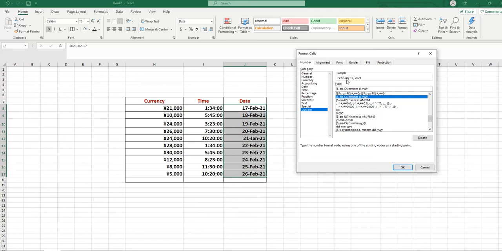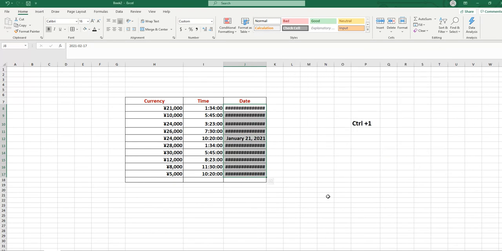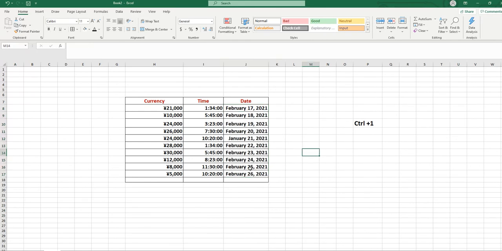Now you can see we have a complete spelling. So now this is your homework as well. Click on different formatting and check what the output is. So see, it's long, all our pound signs. What is the meaning of this? It means that our data cannot fit in this width. If you want to increase it, just double click here. Now you will see here all the dates are there, and this is January. That is why it is January 21st, 2021.